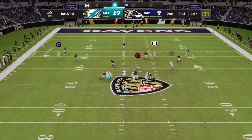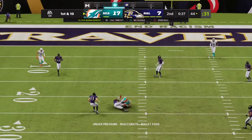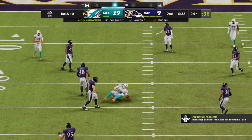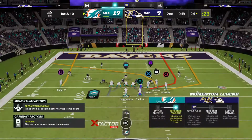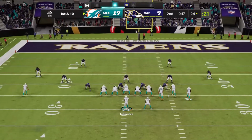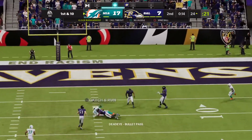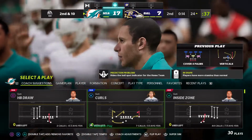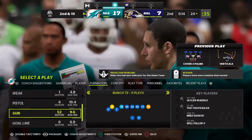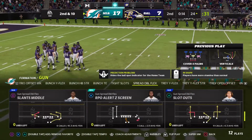Here's Tagovailoa on 1st and 10. And he's got his tight end. It's Mike Gesicki. And they will get the first down here as they move into field goal range as well inside the 25. Tua setting up shop to throw again. That'll be incomplete as the clock will stop with 14 seconds remaining. That is the first time that they've targeted him that he has not come down with a catch. He's caught everything that's been thrown his way.